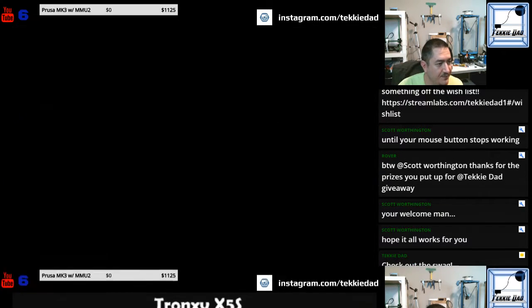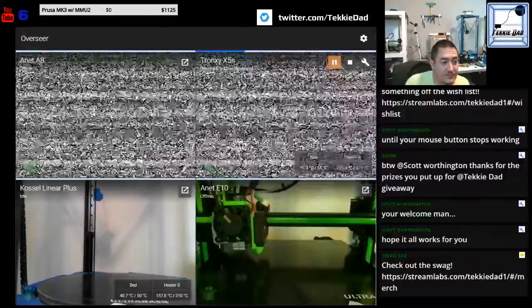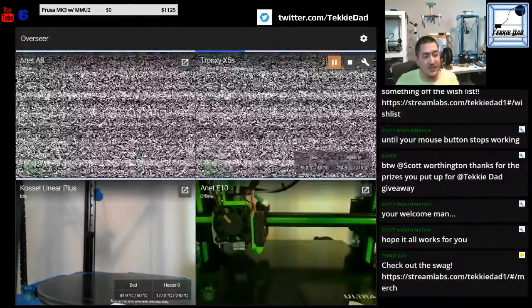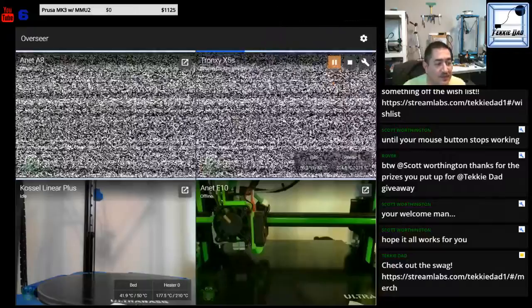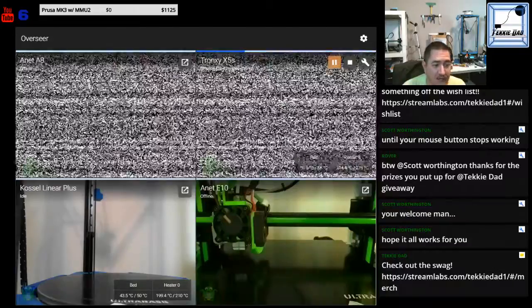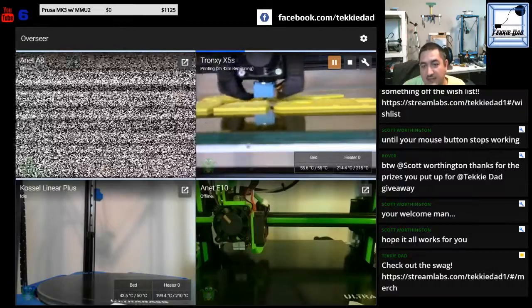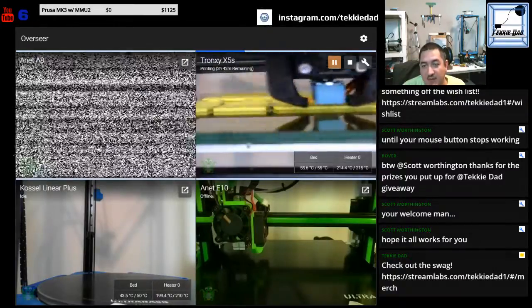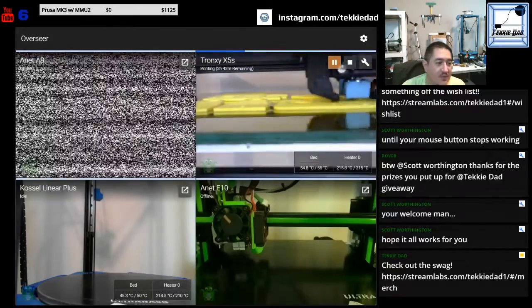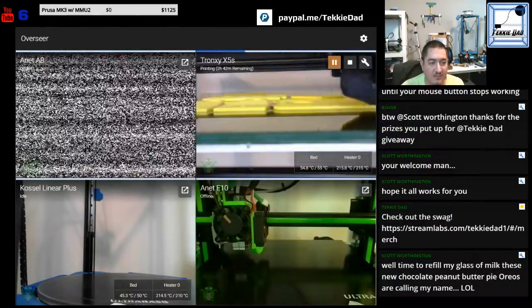I just see how long this takes to throw them all in. Yeah, so you can see the BL Touch just on the very left edge of the extruder. I just don't have it wired, but I did just get it mounted. And it's already spaced, ready to go, so all I gotta do is wire it back in, and then I should be able to start printing that more regularly, since it's got just enough of a dip in the bed that it's hard to manually compensate for.